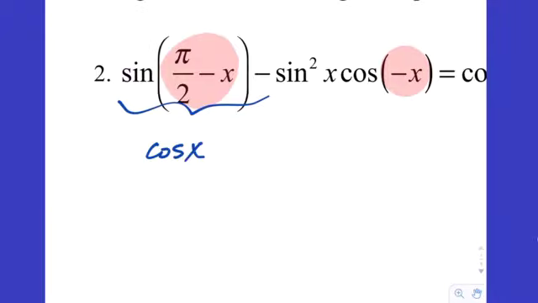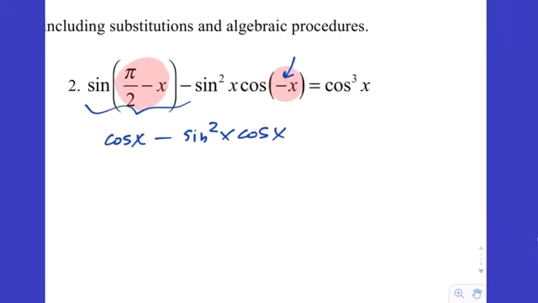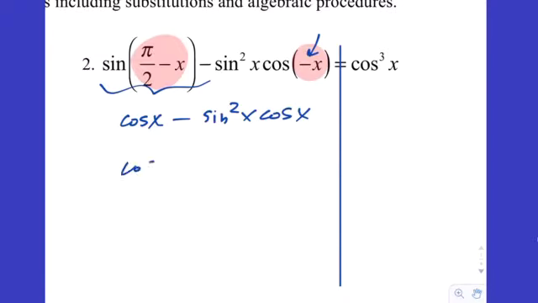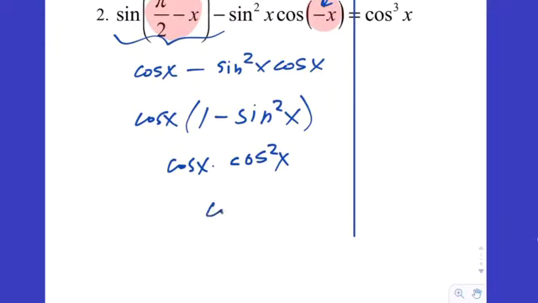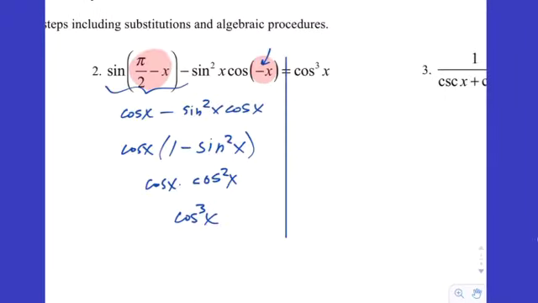So if you didn't see that, you can use the composite identity. Minus sine squared of x, and then cosine is even, odd, or neither? Even, right? So that just goes away and becomes regular x. So that's the first step. All right? So if you can get down to the same angle, now it's pretty easy. There's two terms. There's a common factor of cosine. So when you factor it out, you're left with 1 minus sine squared. And of course, 1 minus sine squared is cosine squared. And cosine times cosine squared is cosine cubed. Done. That's the right side.